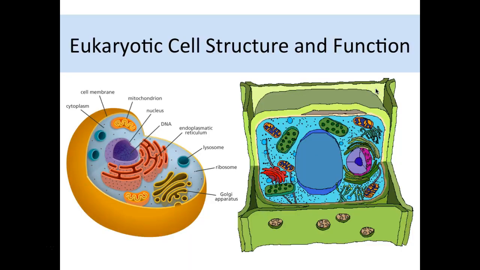In today's lesson, we will be learning about eukaryotic cell structure and function. The lesson will go into all of the different organelles that you will find in eukaryotic cells, specifically animal cells and plant cells, what their function is, and the major differences between animal cells and plant cells.